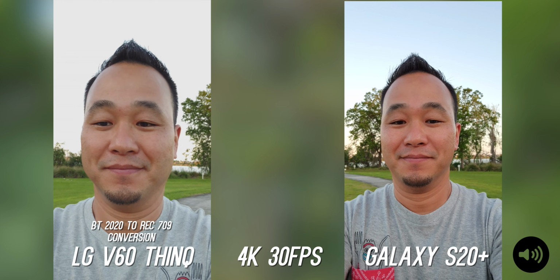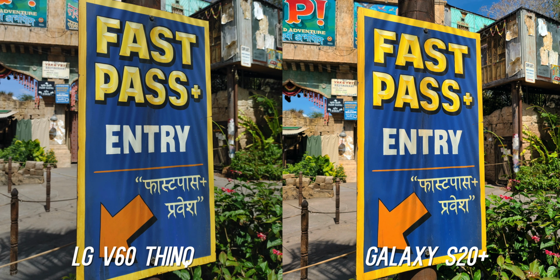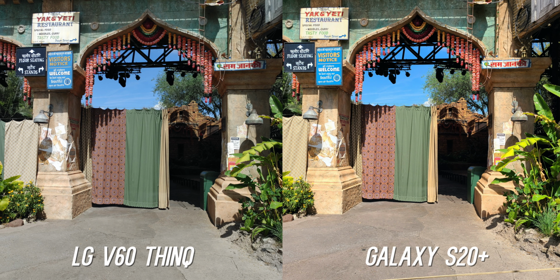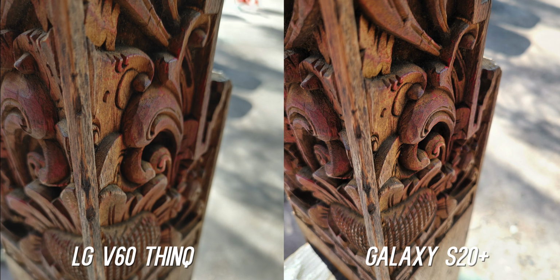Let's do this. Before we get started, let's talk about the testing process. All of these pictures were taken on auto mode with HDR enabled, scene optimizer off, and all beauty modes disabled. Both of these cameras do have a manual mode, so if you have time to tweak the settings to get that perfect shot, you can, but to keep things fair, I do it this way because I think it represents the average user best.